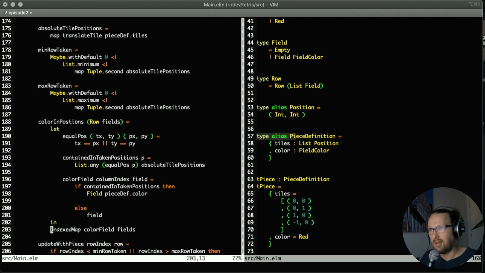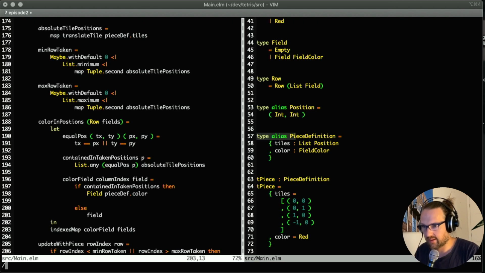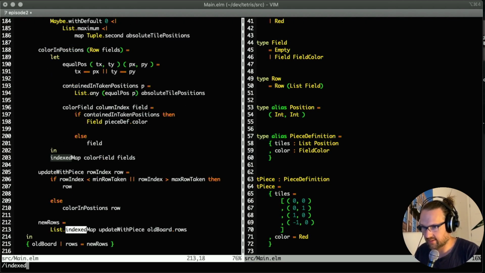Okay, I have to turn on the light here. I cannot see my keyboard. That's better. Indexed.